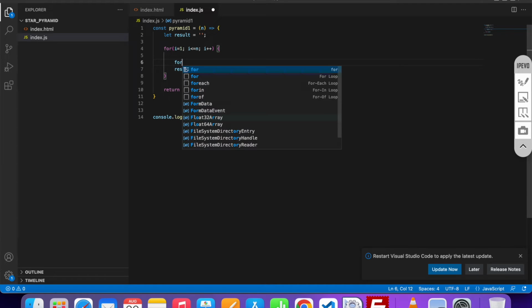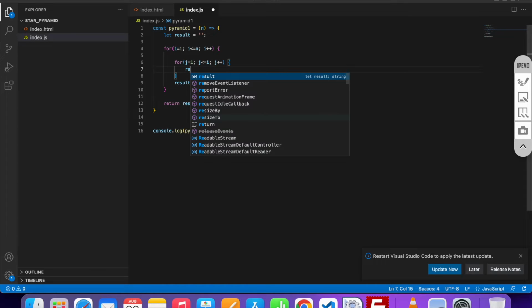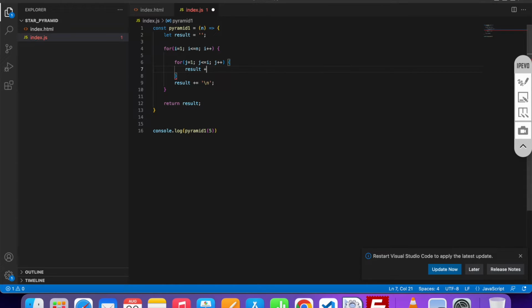So I will take another for loop, j equal to 1, j is less than or equal to i, j plus plus. Here I will concatenate a star with a space.